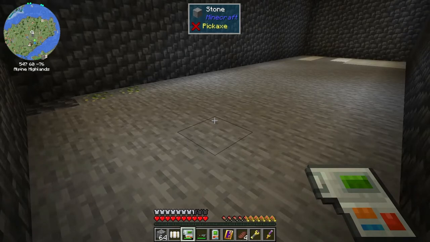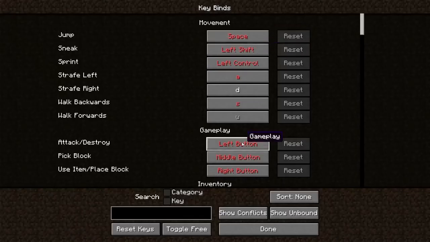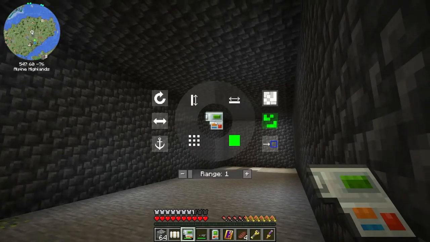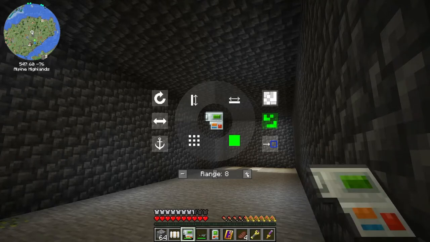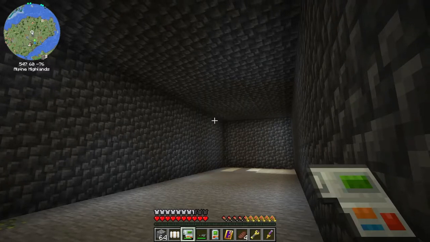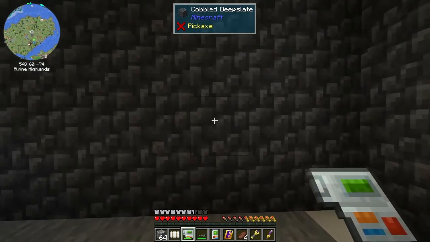Now, how do we do this? Options, controls, keybinds. I guess that would still be under building gadgets. I wonder if it's G for any of the gadgets. Let's check that out. It is! So I want a surface, a range of like 9. Or no, maybe do like a 5. Or 4. I think that's what we want. And so if I shift, right click.